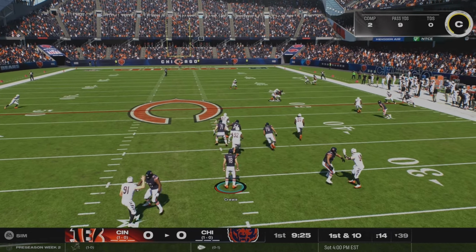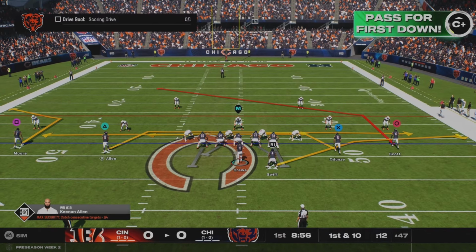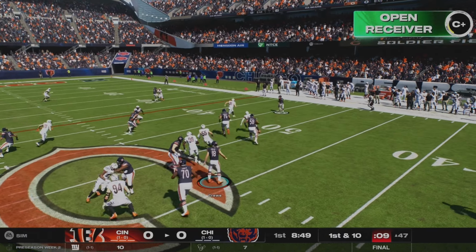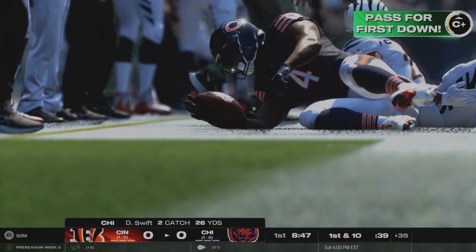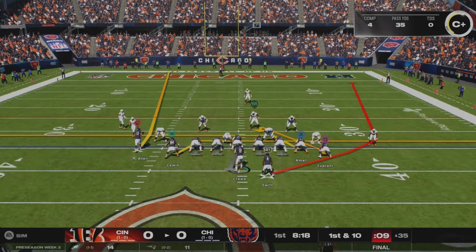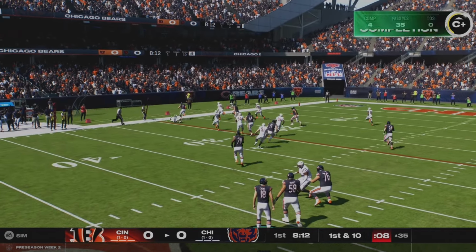Boom. Easy throw to DeAndre Swift. Good catch from DeAndre Swift. We already know that DeAndre Swift is a good receiving back, so a lot of weapons here in Chicago, man. Go ahead, dump that down wide open. Easy first down. Good read. Probably could have waited for one of those drags, but I feel like that was probably the best read there. We'll dump that down. Let's go.